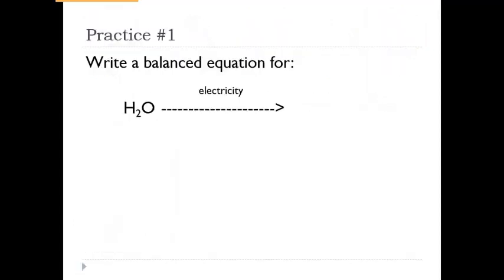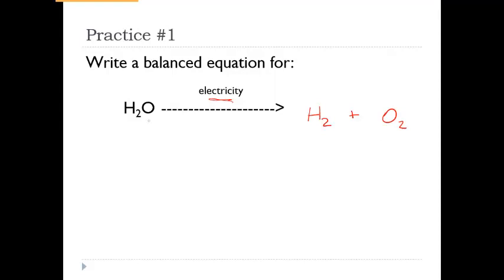So if we move straight away into a practice problem, most of these are going to be very simple ones. Binary, we're looking at just two elements, and so those are always going to break down into their individual elements. In this case, water. In order for water to actually break apart, which we can do, we can chemically separate the oxygen and the hydrogen, but they won't separate on their own, so they do need this electricity here in order to do that. They're going to break down into their individual elements. So we know that we're going to have hydrogen. Hydrogen's a diatomic, and so is oxygen. So H2 and O2. And from there it's just a matter of balancing your chemical reaction.